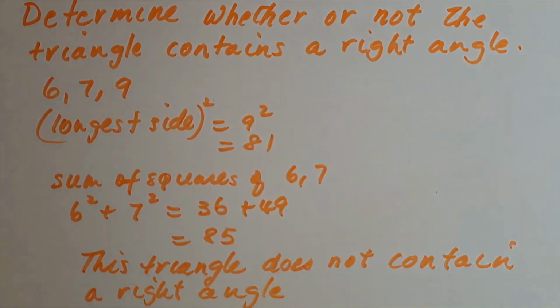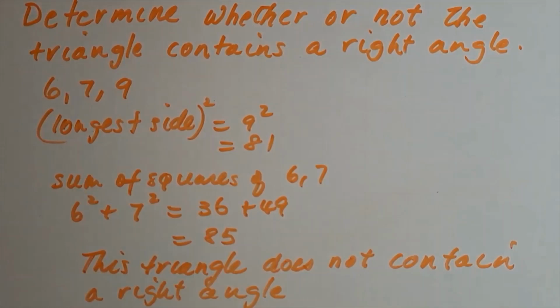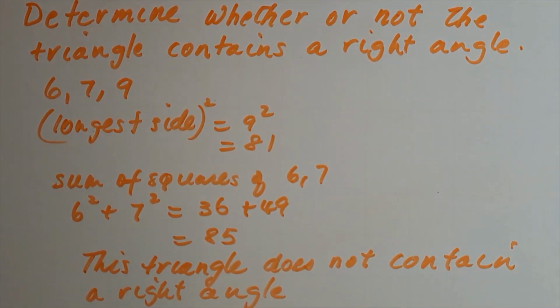And this could be useful if you're doing an exam and you're given some lengths of triangles, or you're given a triangle and it's shown the lengths and any other data, and normally it's stated that it's not drawn to scale. You could quickly do a check to determine whether it's a right angled triangle.